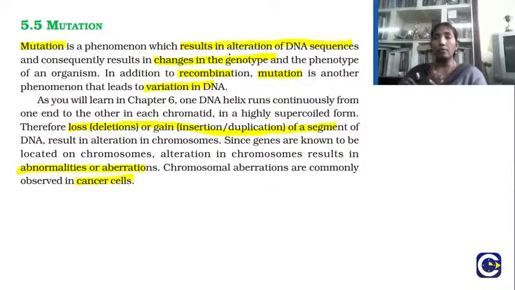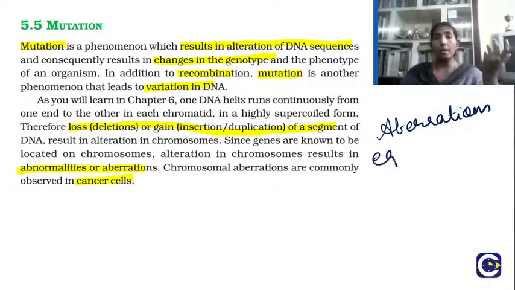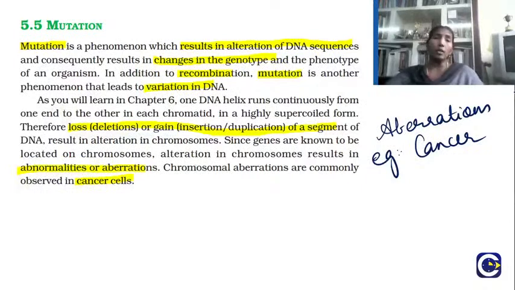So what are all the possibilities that we can have? We can see mutation in the form of chromosomal aberrations, which we can observe in the cancer cell. A particular sequence can be lost, or duplicated, or inserted somewhere, or reversed. Then there is definitely an alteration in the chromosome, and that alteration in chromosomes we call chromosomal aberrations. A quite common example I can give is that it is seen in cancer. Okay, so about the characteristic of mutation, we can ask a question whether it is good or bad.